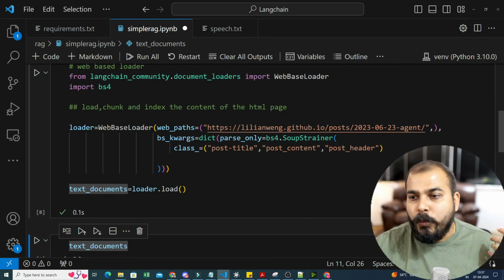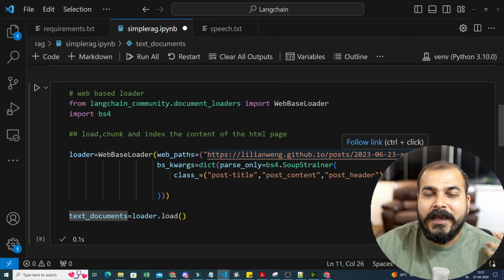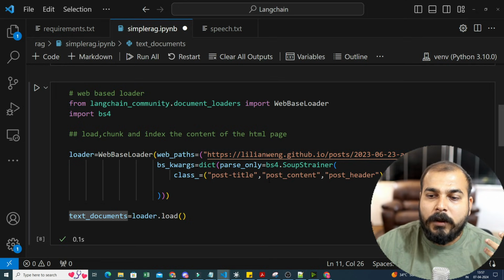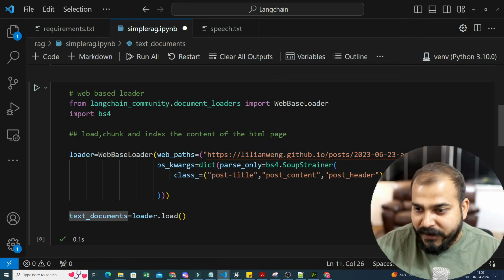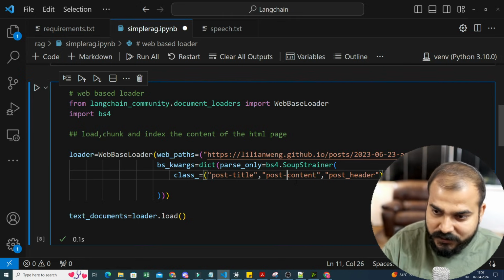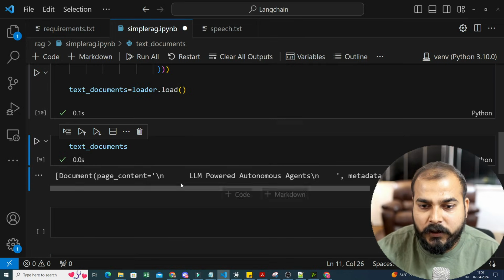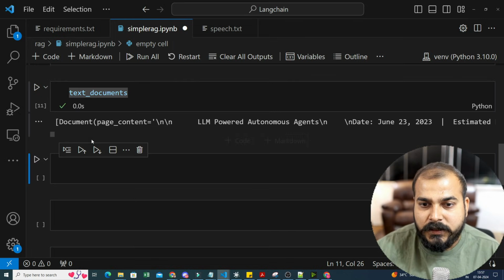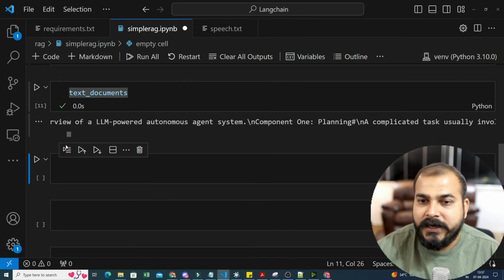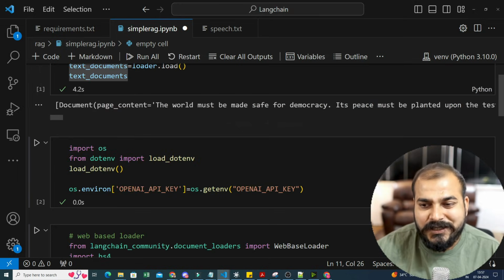So these are some of the ways how you can specifically make sure that you get all the content from a page itself. One more thing, this is not underscore, this is dash. So now I think you'll be able to see more content. Okay, so let me just open this. So here you'll be able to see all the content itself.